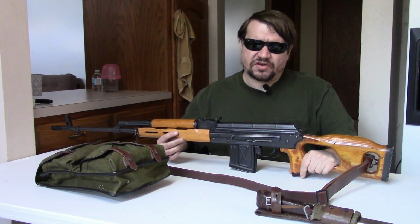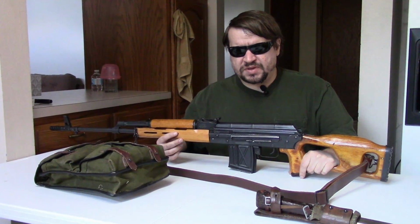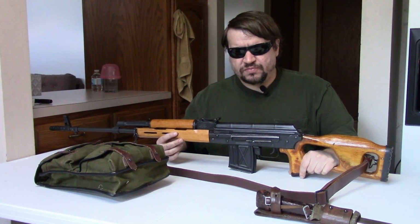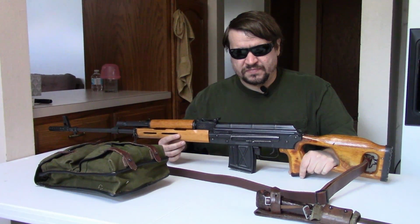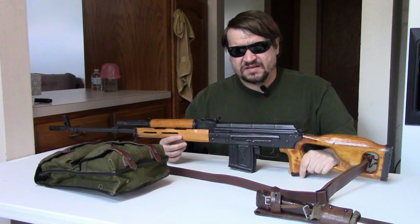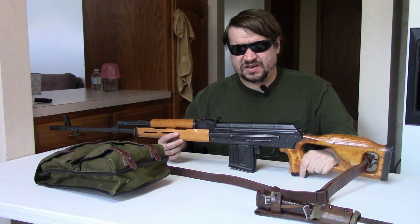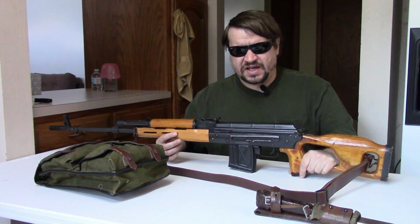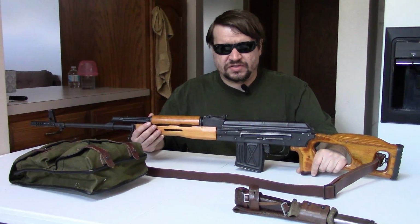Now, Romania had never manufactured the original milled Kalashnikov, the AK Type 3, the AK-47, but they did begin to manufacture the AKM at the Cugir arsenal in 1963, and would continue to do so really until this very day. They would begin to manufacture the RPK at the same arsenal in 1964, adopting each as the PM63 for the rifle and the PM64 for the light machine gun. They would adopt an underfolding version of the AKMS as the PM65 in 1965.